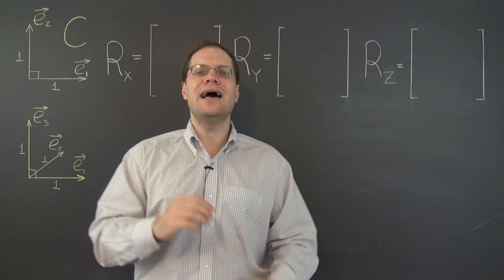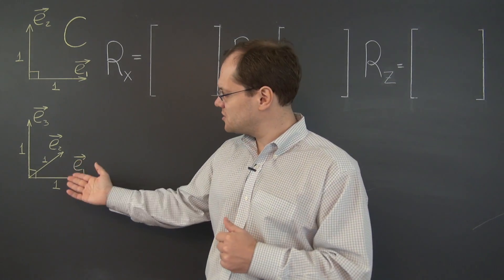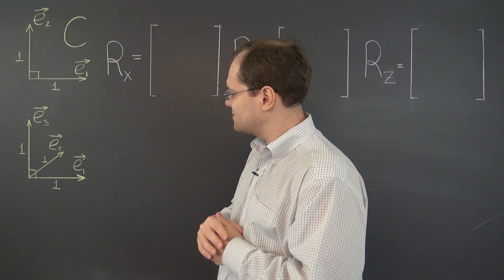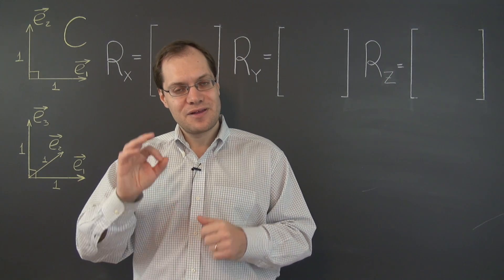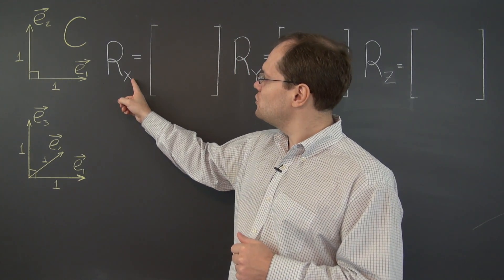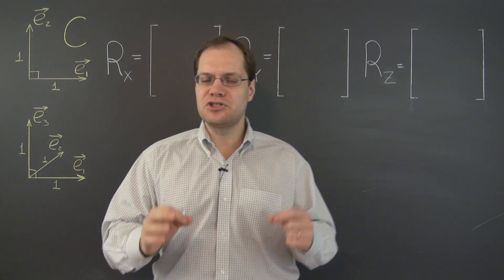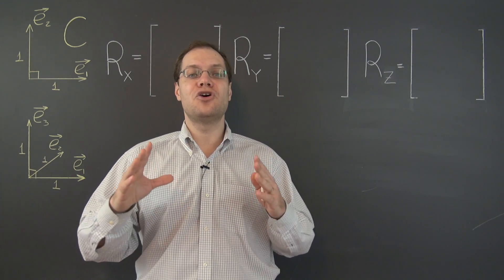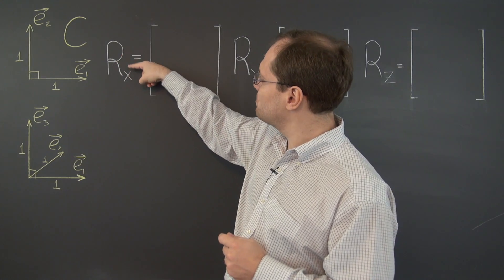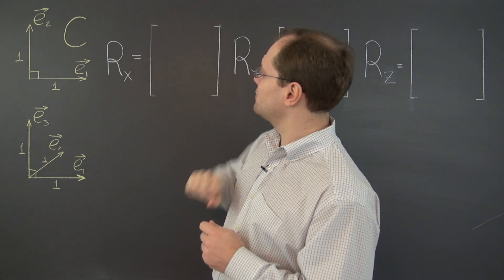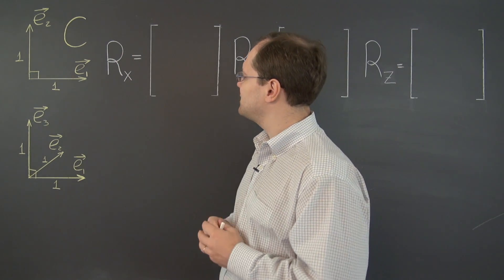They will represent the three elementary rotations with respect to the stationary axes. And you will notice, in terms of notation, that we no longer put the angle in the subscript, the angle by which we're rotating. It will now go elsewhere. It will now go in parentheses in front of this symbol. So a small notational change.